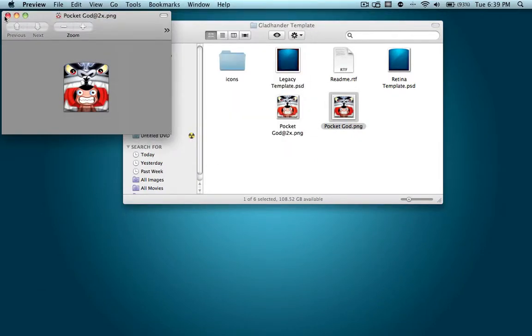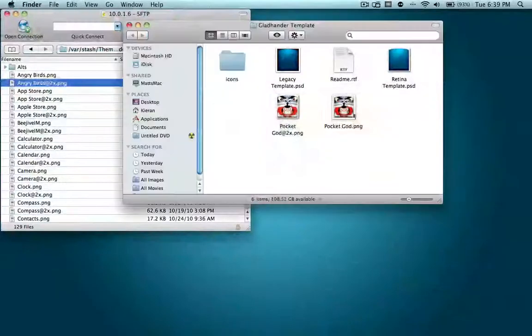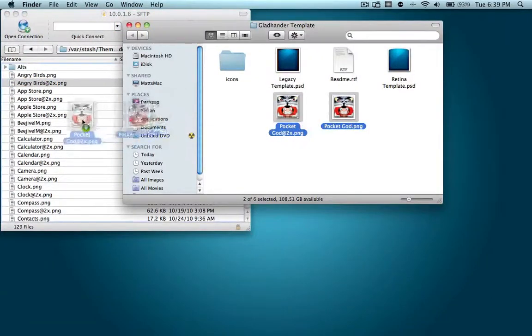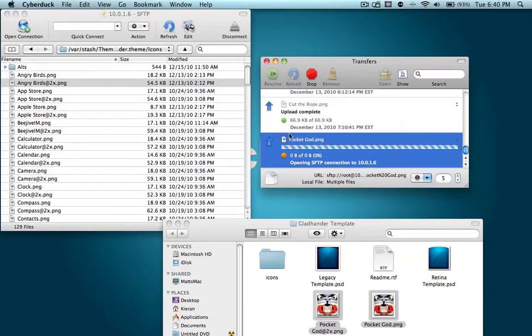So what I'm going to do now is open up CyberDuck, drag these two images into that icons folder that I showed you before, and you should see a little transfer thing pop up. Give it a second. If it doesn't work the first time, just go ahead and toggle SSH on and off on your iPod and then redo it, and it's all done.